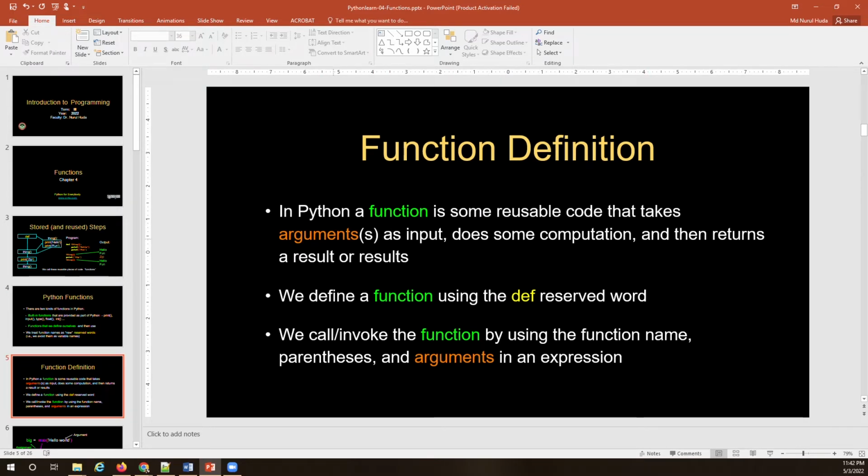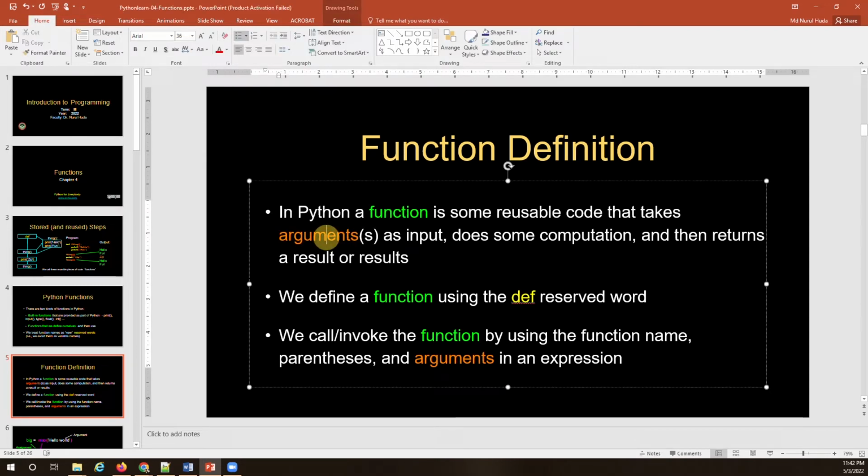All right. Now, a function can be used in many ways. Some functions can have arguments, and arguments are values that are put in when we call that function. Those values are put inside the parentheses. Inside the parentheses, those are arguments.